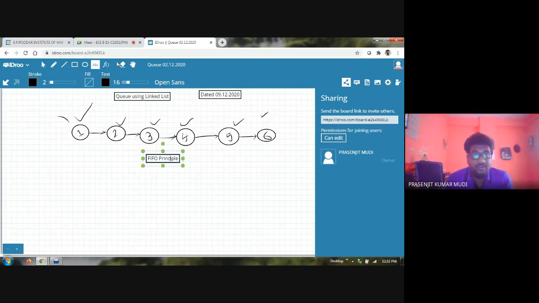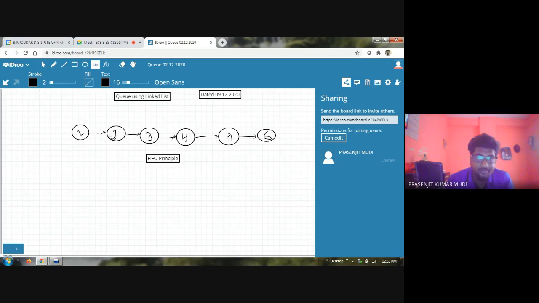Anyway, you already got a flavor of how we can implement the queue using a linked list. So one by one you can add. As you have done linked lists, it will not take much time, because this is looking like a single linked list. So for the insertion operation, what do you have to do?